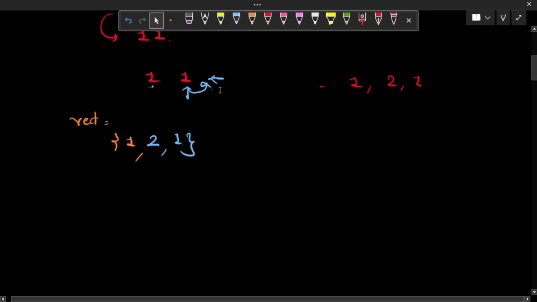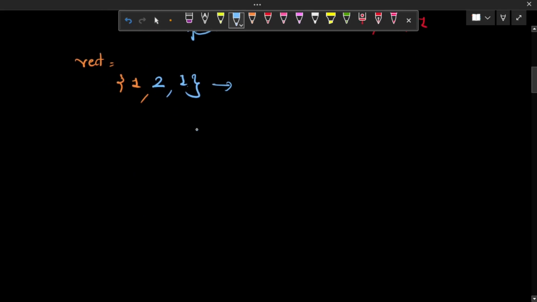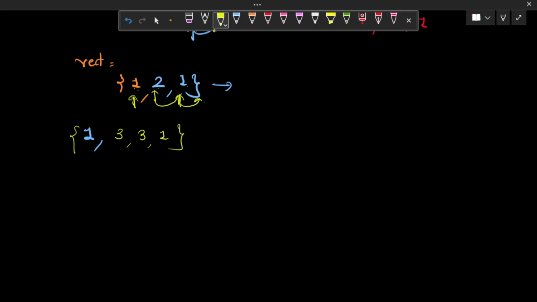Now suppose this is a previous row and I have to calculate the next row. Now how will I calculate? I will create a vector, I will add the 1 initially, after that I'll start iterating on the previous row, and I'll calculate the addition of the current element and the next element. So what is the current element? 1, and the next element is a 2. So what is the sum? It will become 3. Now this is the current element, this is the next element, it will become 3 again. And what is the value for this last one? There is no next element, so I'll add it as it is. So it will become 1 3 3 1.